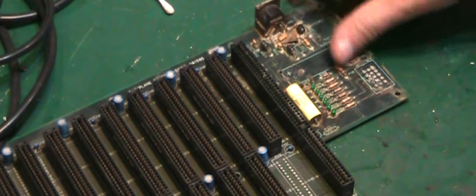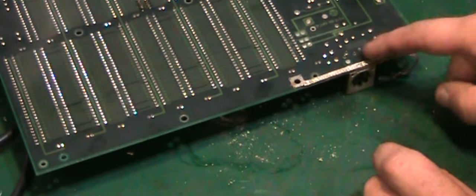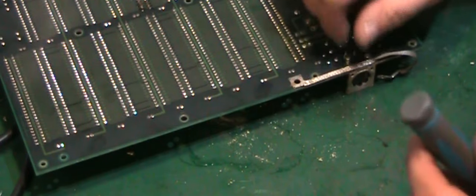Let's look at taking that connector off next. Now, I do notice we've got two screws there that we need to take out. Get them out first. It's the first time I've come across a DIMM plug that's actually screwed to the main board rather than just having two little tags bent over.